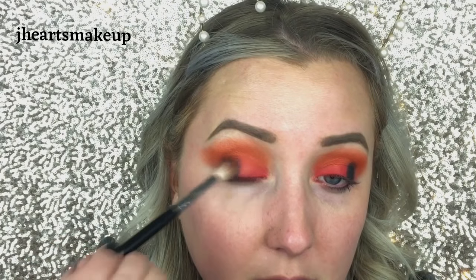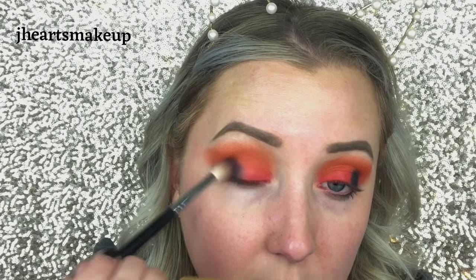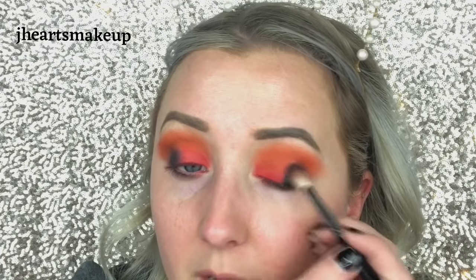It is a really pretty shade though, I will say that. The black does have quite a bit of fallout, but that's okay. I can deal with fallout as long as the pigmentation's there. That's kind of my rule of thumb: if the pigmentation is there, I feel like you should just expect some fallout. So it's not a deal breaker as long as it's pigmented. And these are not really too buttery, and the shades are not too powdery. They're the perfect consistency of shade.